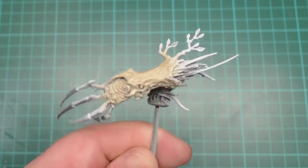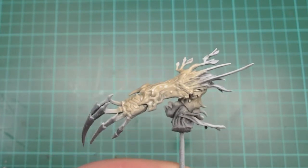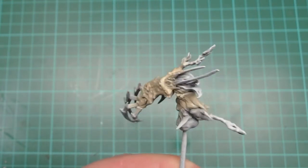Make sure you get all of the hand and knuckles here. You can ignore the fingers because we're going to paint those black later on.